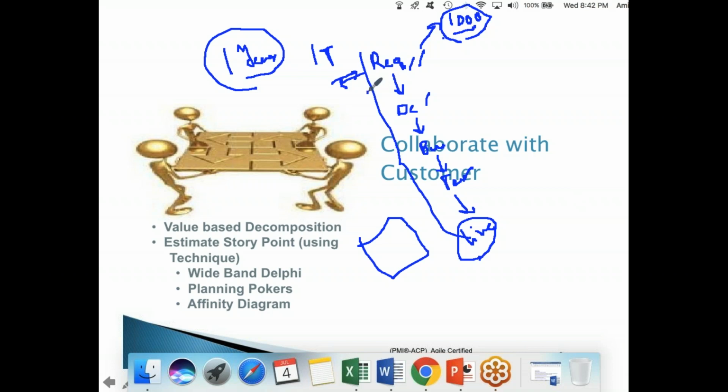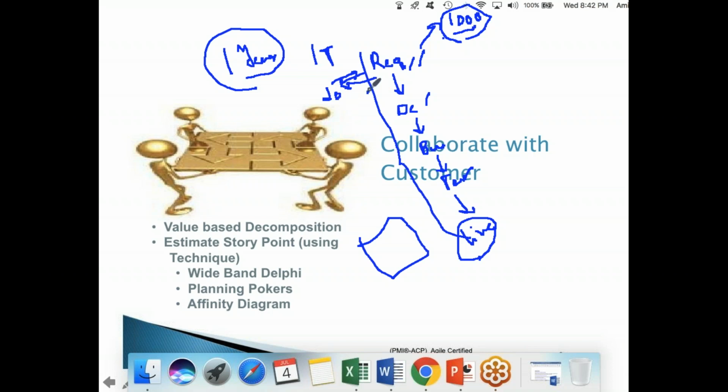So maybe in the first release I will try to give all these requirements. I will take those 20 requirements which are of highest importance. There may be many other requirements which are of less priority, of least importance, just like the about us page. How many times have you gone to Flipkart or Amazon and checked the about us page? Not a single time, if you can recall. Or terms and conditions. You never even look into it, right?